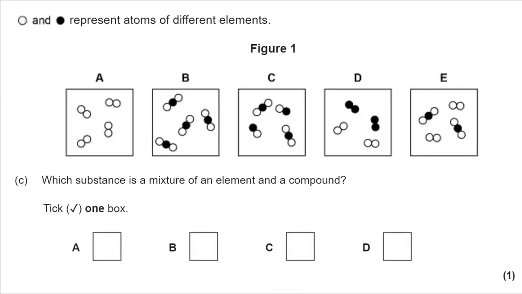And then we move on to part C of this question. What represents a mixture of an element and a compound? Well, taking a look, what we have over here is an element, because there's only one type of atom, and I've highlighted those in pink. And we also have compounds, which I've highlighted in purple, and they are mixed together. So the correct answer is E.